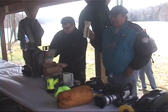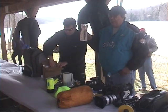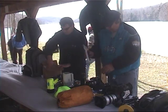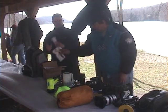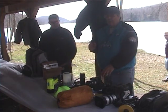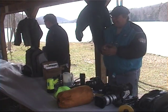These cleaning pens are awesome. They're carbon-based, this is brand new technology. The pen has a brush on one end and carbon on the other, and all you do is rub your lens with it. They also have a cleaning kit now for the sensor itself. Remember before how hard it was to clean that sensor?